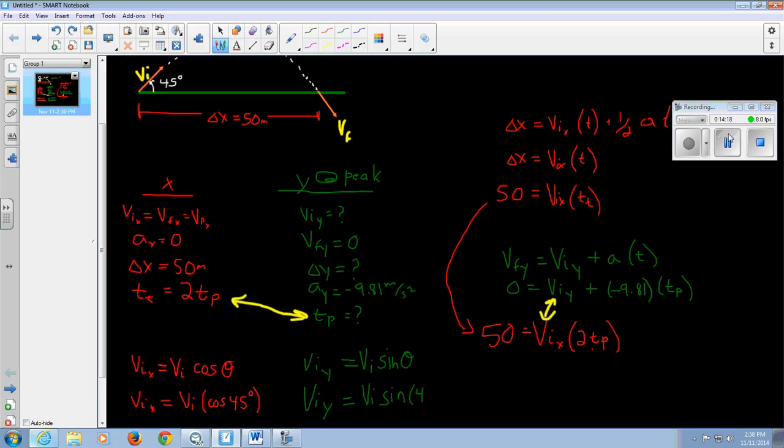Let me just rewrite that in a similar fashion to what I wrote over here. So VI times the sine. I lost my place, but this finishes out to be sine of 45. So we have an equation for VIY, and we can take this and plug it in here, and we can take this and plug it in here, and let's see what that does for me.